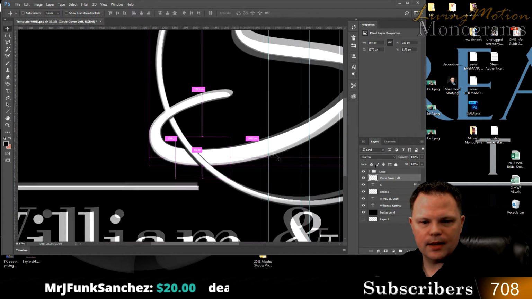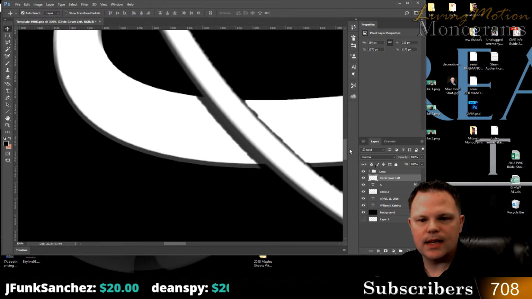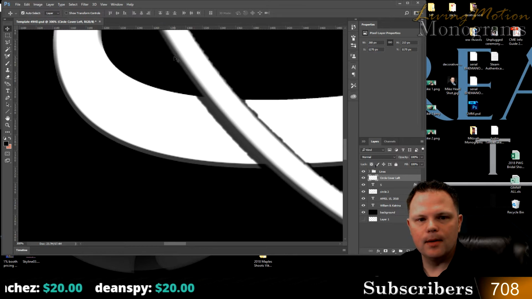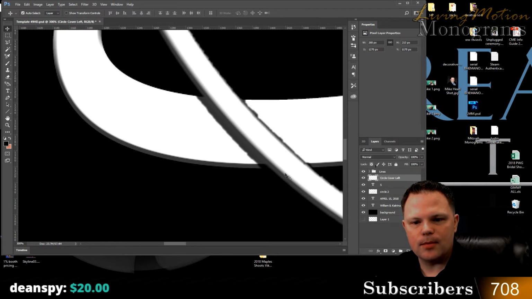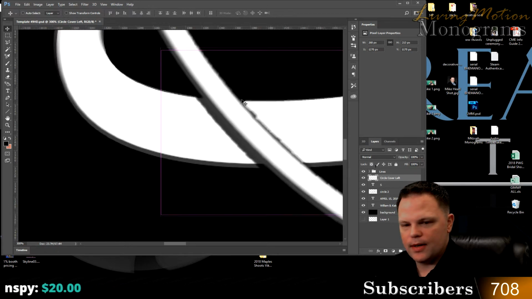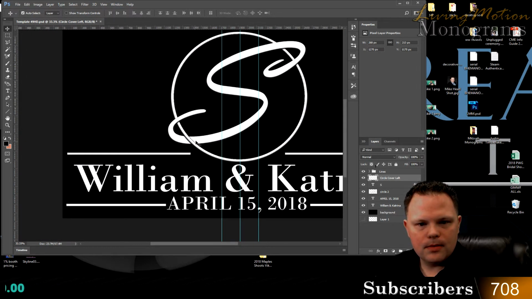And you'll notice that the reason I rasterize that layer is because I want to preserve the drop shadow. You can't see it before, but there is a drop shadow on that layer, because the circle layer is sitting on black, and so that's why we're not actually seeing it. But now we can see that drop shadow, it preserved it, and it puts it right on top, so it gives it a nice 3D effect. Now, the S looks like it goes behind and then in front of the circle on this side.